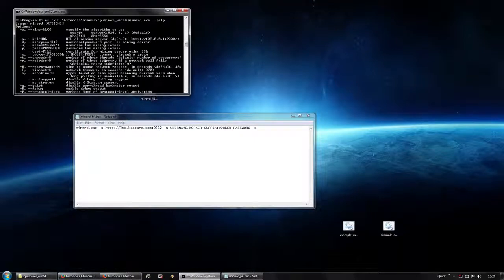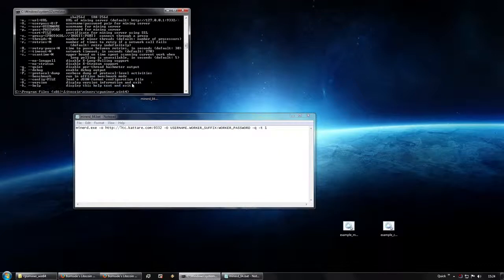By default, the number of threads is the number of processors you have, but you can modify that by putting T. Like if I want one thread, then I just dash T space 1, and so on.